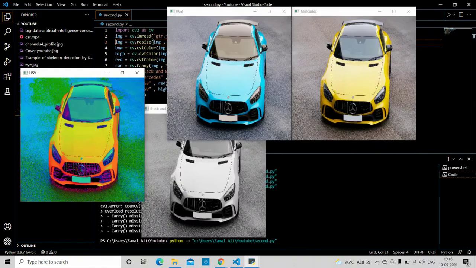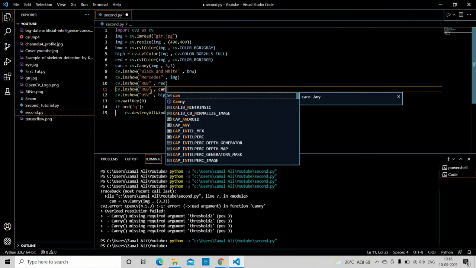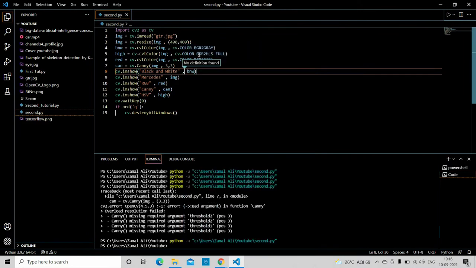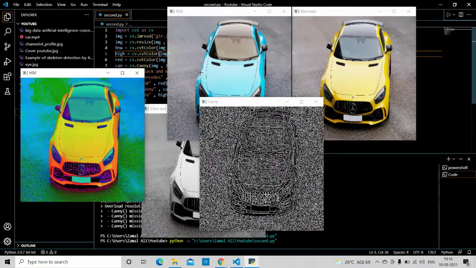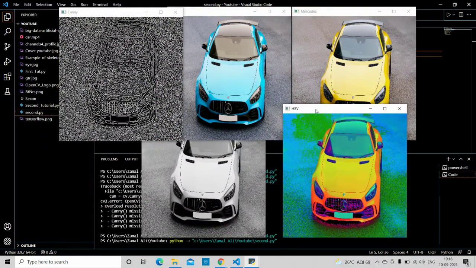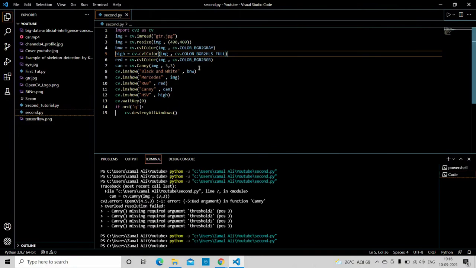Good. Okay, I haven't read it. Save the code. Now you see this is Canny edge detection. You can play around with the threshold values to find the most optimum value to detect those edges. You can see the number plate is now being avoided, so for number plate detection we can use this threshold. This is how it works. You can play around with those values and see how the changes come out.